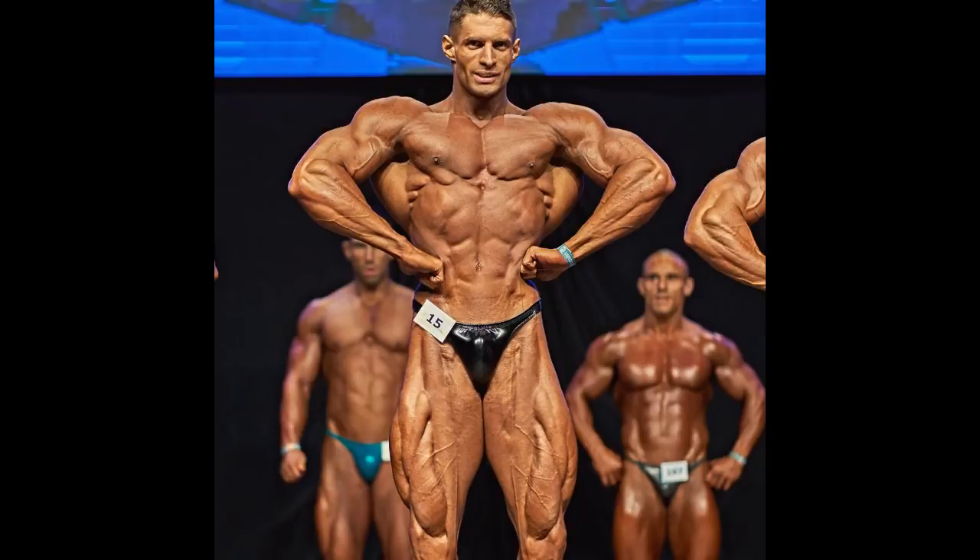Here you can see this guy who looks absolutely amazing, and I'm thinking this is what classic physique is going to be in the future. Chris Bumstead has everything probably better than this guy, aside from conditioning maybe, and the arms and overall details. So basically, if this guy brings up the size and gets to Chris's level on everything else, and keeps his small waist, great V-taper, big arms, and this kind of conditioning — he will challenge Chris Bumstead. I think these guys with small waists, great V-tapers, good arms, and an insane level of conditioning are the future.